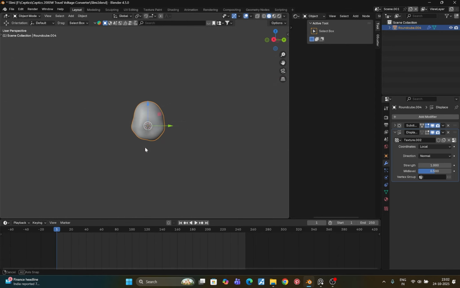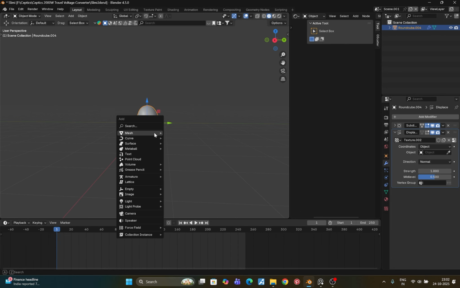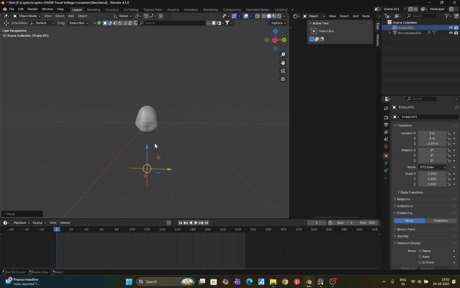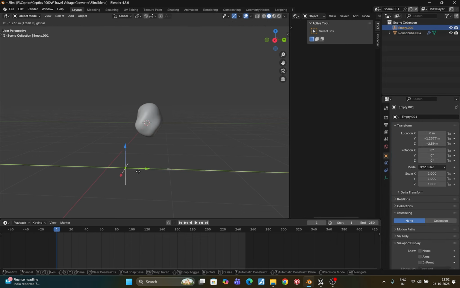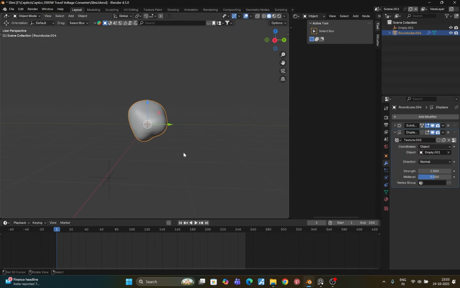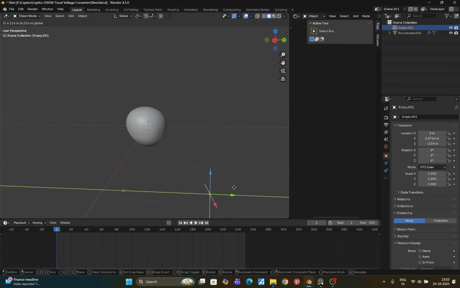And what I want is for this to animate. So what I'm going to do for that is, let's click object, and let's take one empty. Let's drag this down, and with the picker tool I am going to select this one. Yeah, so if you move this something like this, this will animate something like this. Let's reduce the strength. Maybe no, this is not working. Okay, yeah, for now this is looking good.